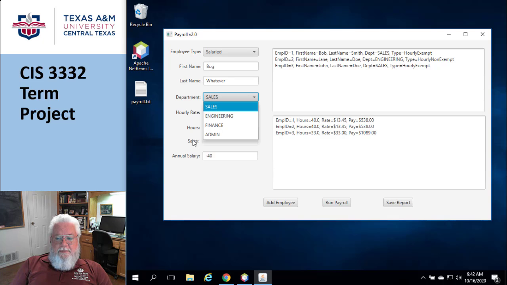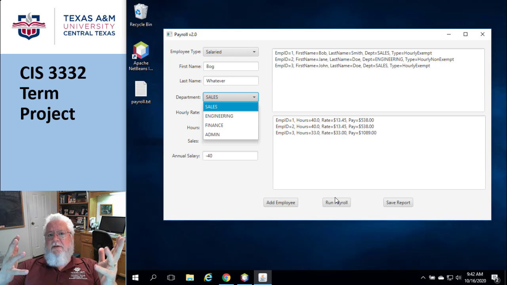So one more time, this is using inheritance, and when I'm running the payroll, it's using polymorphism. Okay, if those are completely strange words to you, you're probably going to do poorly in this thing. So I think that's about it. If you guys have any questions, or if I missed demoing something, please let me know. And otherwise, just stay tuned.